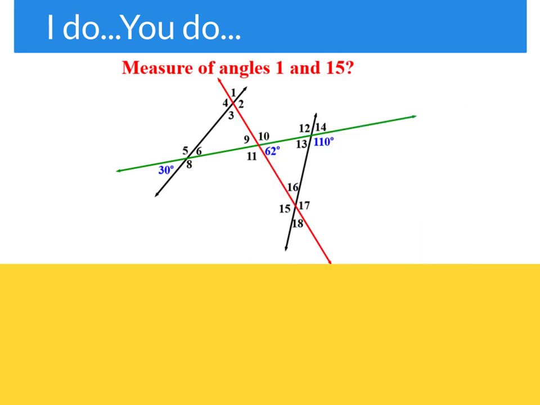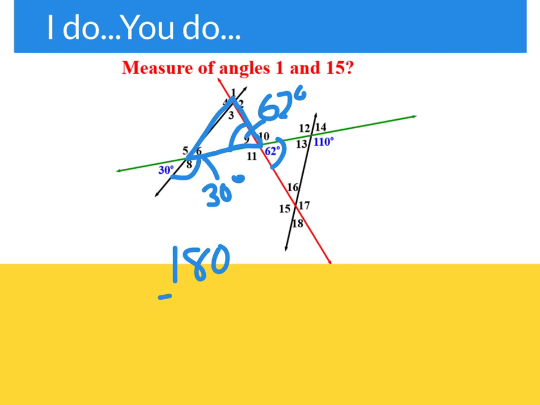I'm going to use similar information to try to go over and find angle 1. I notice that this 62 degree angle is right across from 9. They're vertical angles, so they are congruent. So angle 9 has to be 62 degrees. I notice that this 30 is vertical to this angle 6, which makes it 30 degrees. And now I have a 30 degree angle and a 62 degree angle in this triangle. So once again, they add up to 180. I subtract the 30 and the 62, which together is 92, and I get that must be 88 degrees.